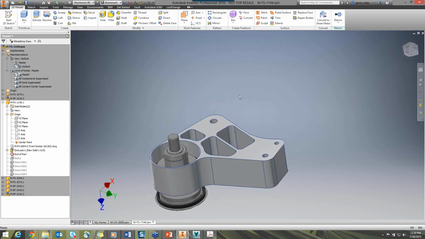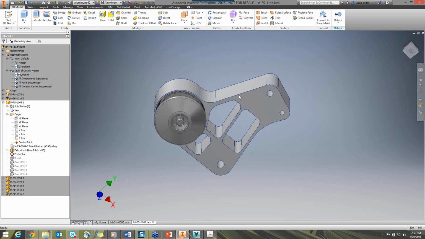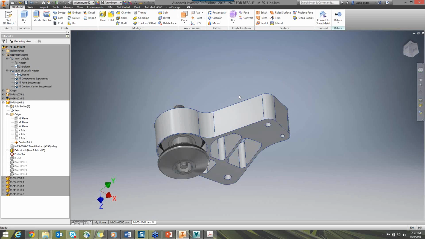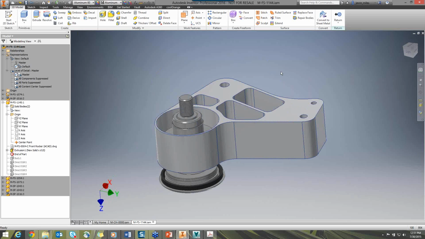Okay, once we have that, I'm going to go ahead and, with this height, since I can utilize the mirror capability in Inventor, let's just go ahead and then extrude this just half.